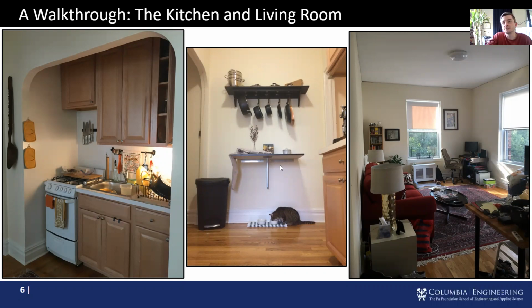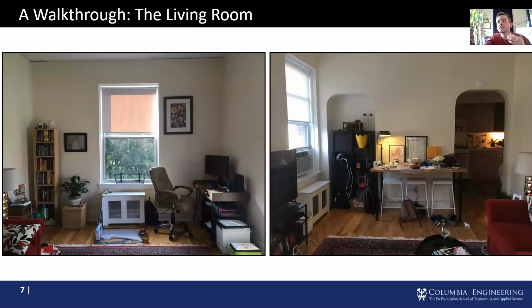One of the big features of New York kitchens, and you'll find this in a lot of places, is that the table space is fairly limited, and so you kind of get to make do with adding some new space or getting creative. So this is into the living room here. Typically this area is clear or more clear, and it's kind of used as a kitchen prep area. It's a little messy today, but there's a lot of great natural lighting.